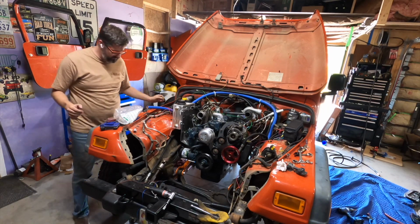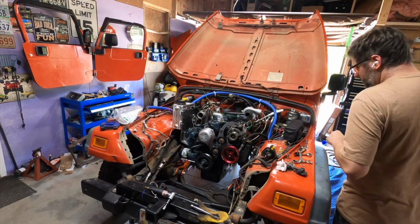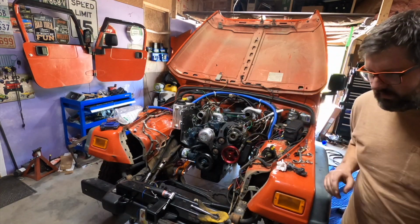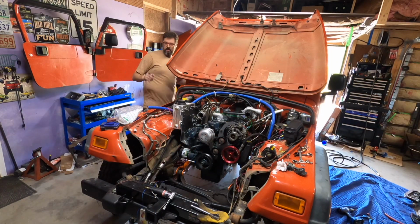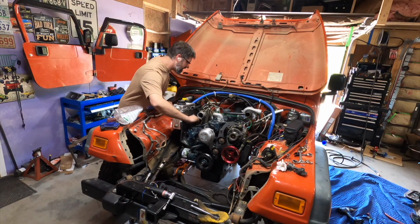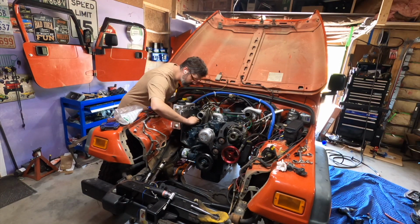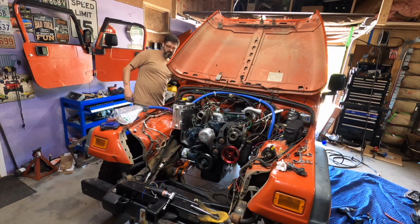I don't hear the fuel pump or lift pump turning on. Oh, I've got a major problem. Never mind, this isn't going to work. We'll be right back. Go for it. Fuel pump is running. I love having an electric lift pump to prime the system. It's actually really nice.